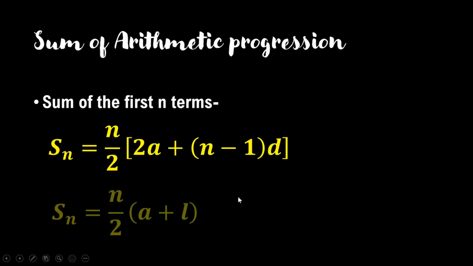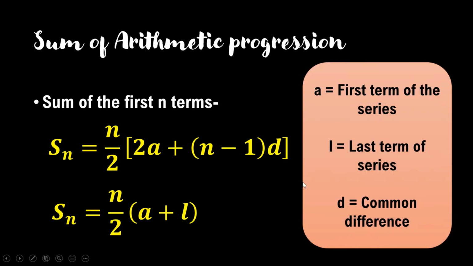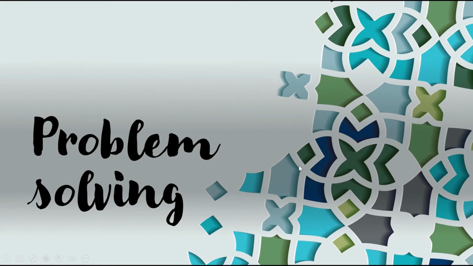Okay. It can also be written as Sn is equal to n by 2 times (a plus l). Students, please understand these formulas should be embedded in your head very clearly while you attempt the problems. So you should remember or note them down in your notebook for further use. Okay. Now let's start some problem solving.